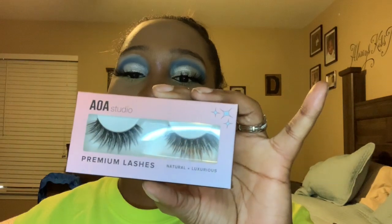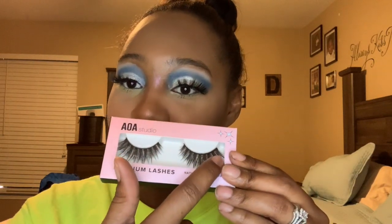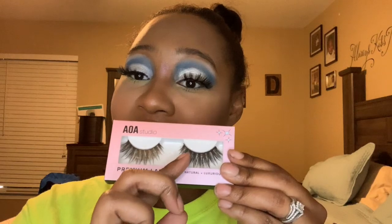And another purchase is from Shop Miss A. It's their lashes. They're $1.55 lashes. The style that I'm wearing right now is the style Elda. And these are in the style Jean. I love the Jean ones because they're just like the lashes I used to get from Sephora. That was $1.55. You see how they kind of taper off? So whenever you cut your lashes, you want to cut them from the inside corner where the short side is.